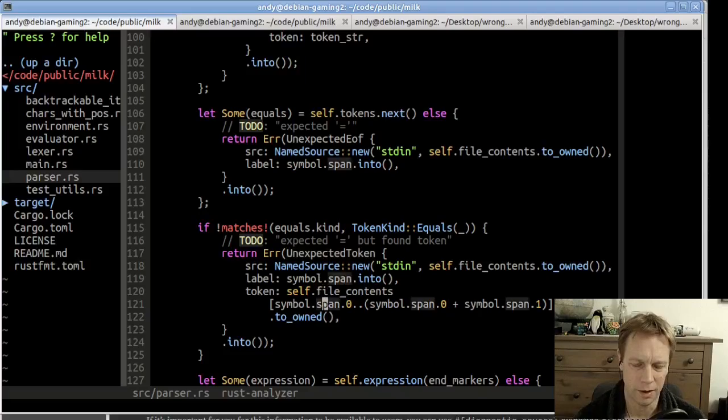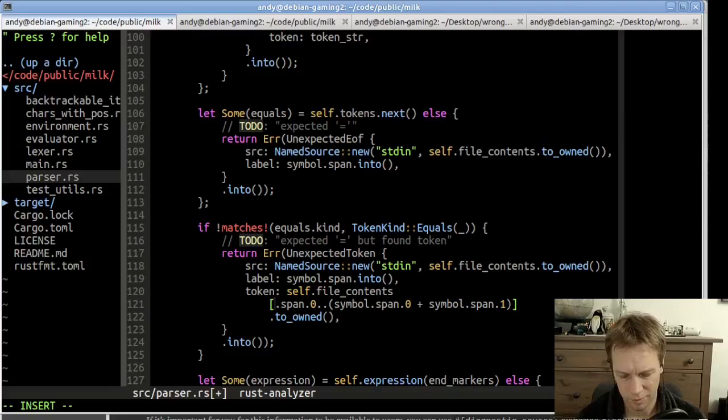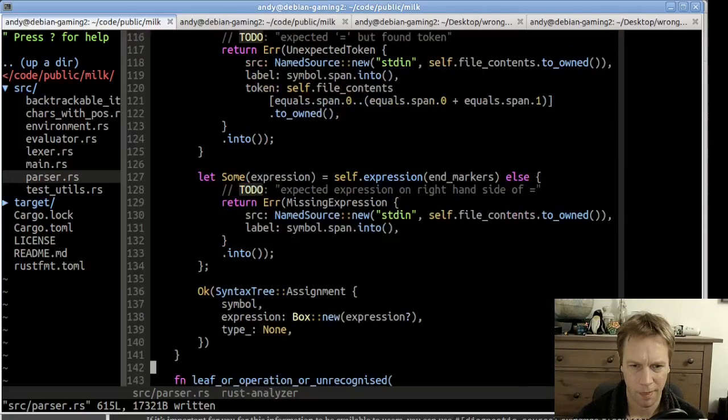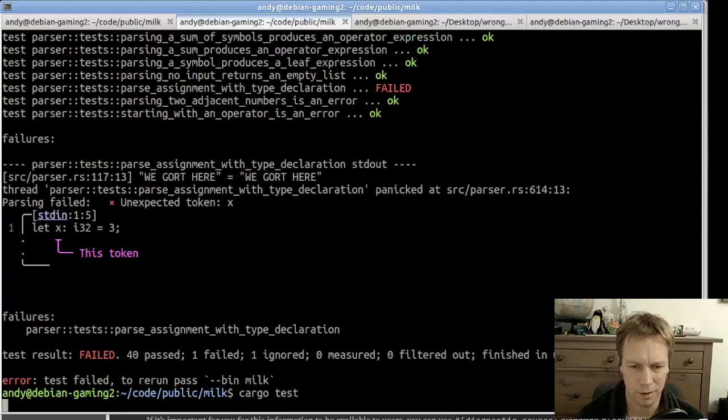But it's printing out the wrong thing. And the reason why is because it's using symbol when it should be using equals. So it's very simple. And this bug was already here before we made this change, which is good. So we can fix it.